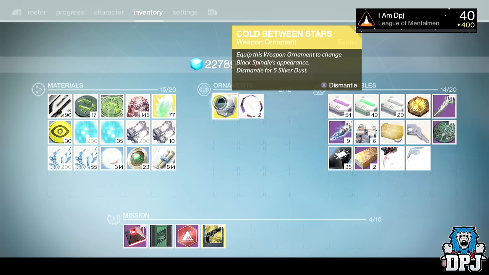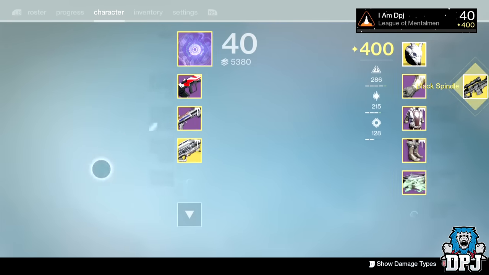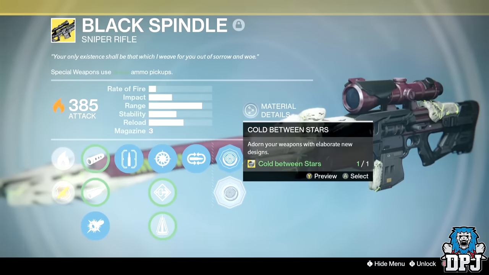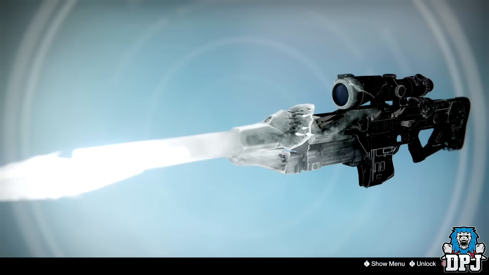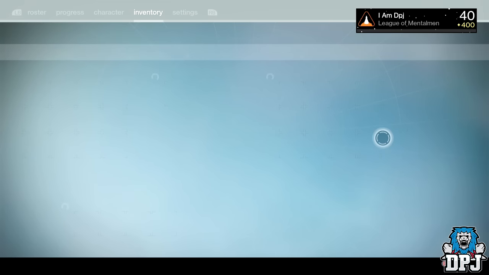So I've got a lot of the new ornaments, to be honest. Oh shit, that was the wrong button. Transfer that to Warlock. Now, I think it's the Icebreaker ones I'm missing. Actually, there's still quite a few I need. Oh, that's the Taken one, badass. Okay, let's see what else we can get.